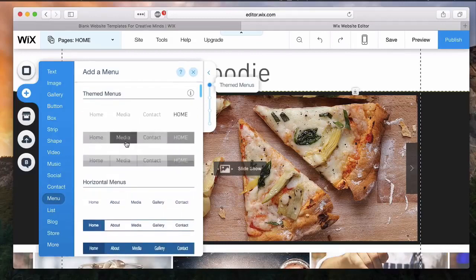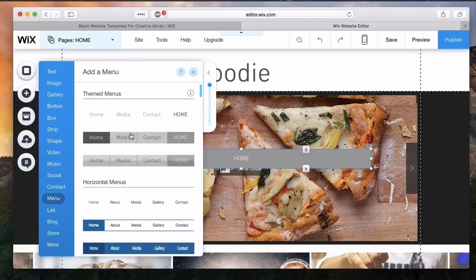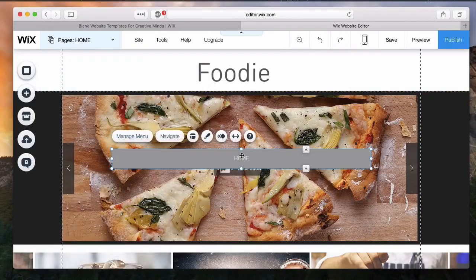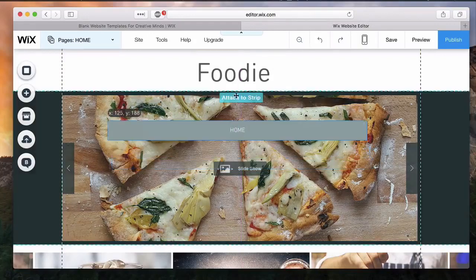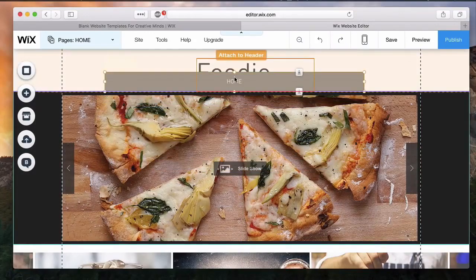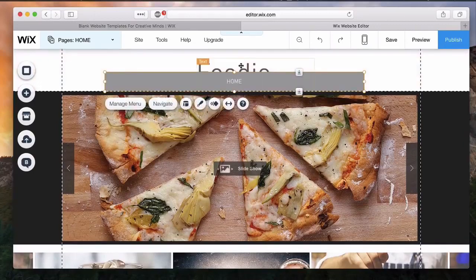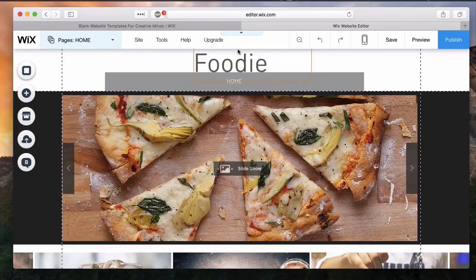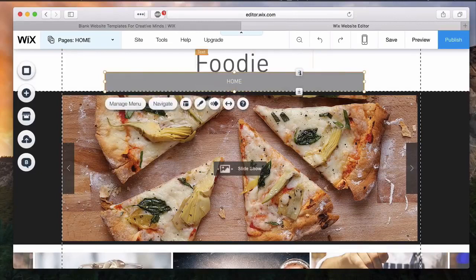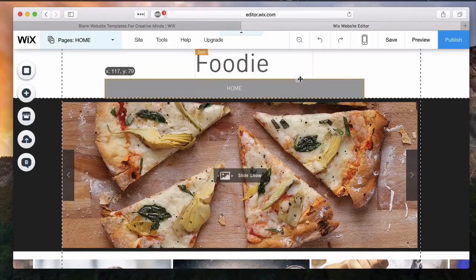So for example, if I just want to add this very common one here, I can add a themed menu. So I'll just go ahead and click on this one right here. And what this is going to do, it's going to go ahead and drop the menu element here on my site here. Now I'm just going to go ahead and drag it up wherever I want to put it. So let's say I want to put it up here, attach it to the header, and then I'm just going to go ahead and move this site logo just a little bit above that. So let me go ahead and adjust that here so it sits just right on top of that. And I can go ahead and even reduce the size of this just a little bit here, so I can kind of put it down.